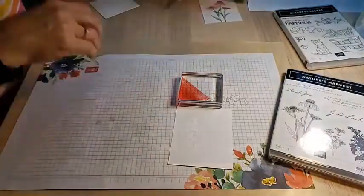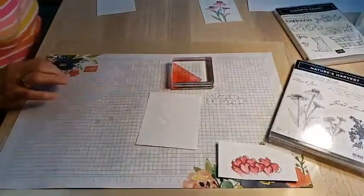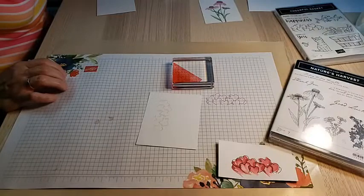So to create these, let's see if you have any questions. Hello, thank you for telling me where you are. It's kind of fun to see where you're from.